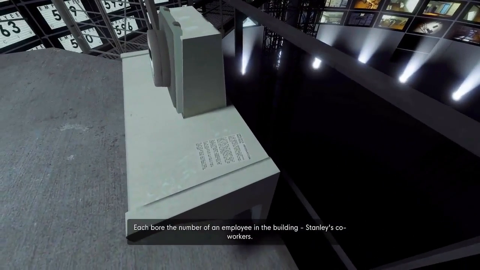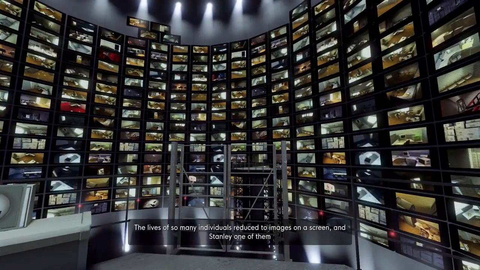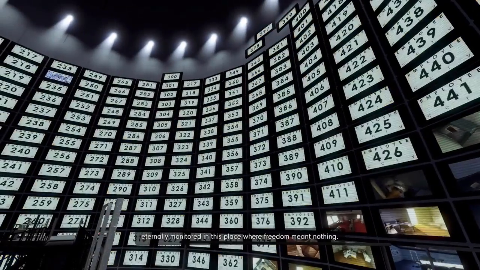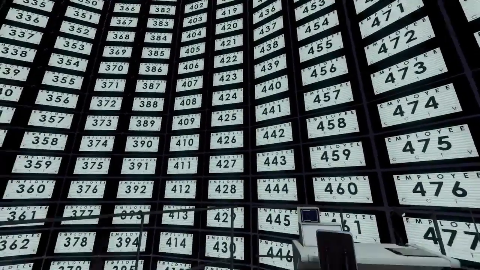Number of an employee in the building. Stanley's co-workers. I'll have to check them out. Lives of so many individuals reduced to images on those screens. Look like Stanley, one of them. Looks like there's some more. Monitored in this place where freedom meant nothing. There's some new pictures in here.